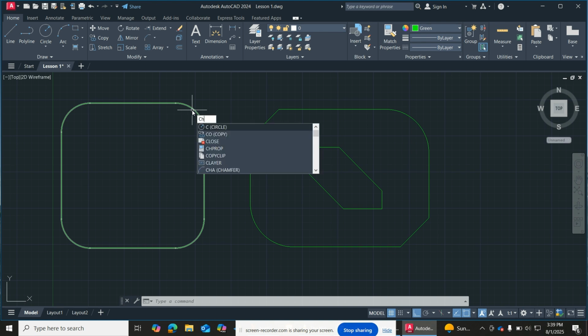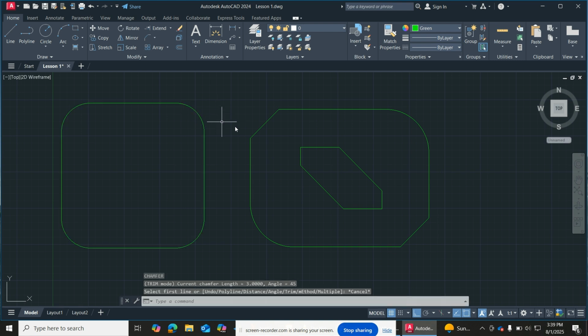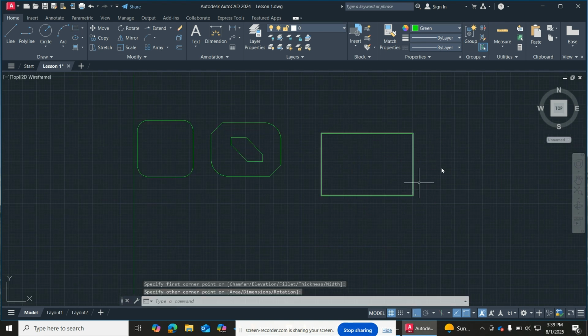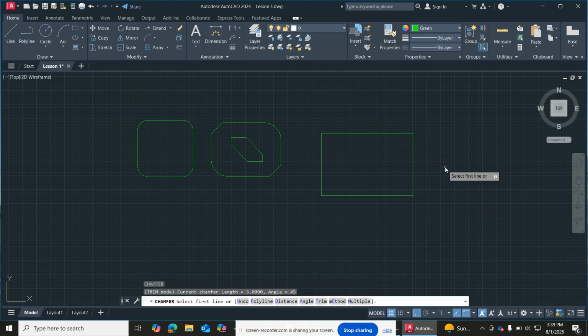Shortcuts for chamfer. CHA, enter. So CHA is the shortcut for chamfer, right? So if you have an item like this to chamfer, you say CHA from your keyboard, enter, and then you say angle.